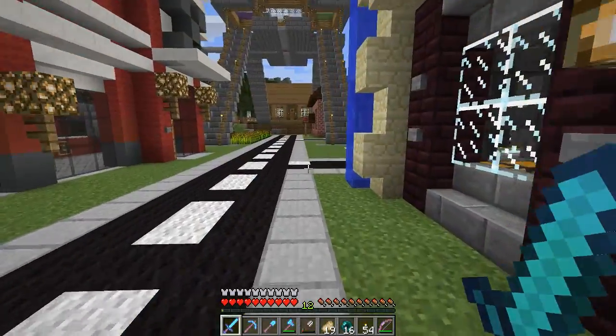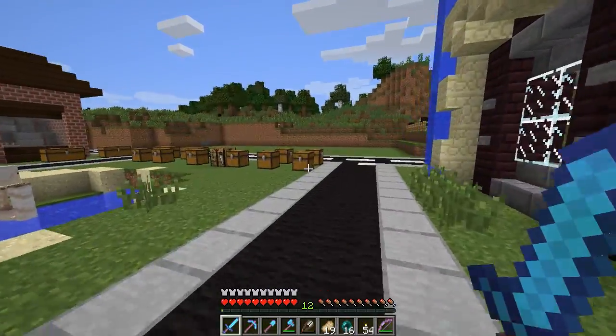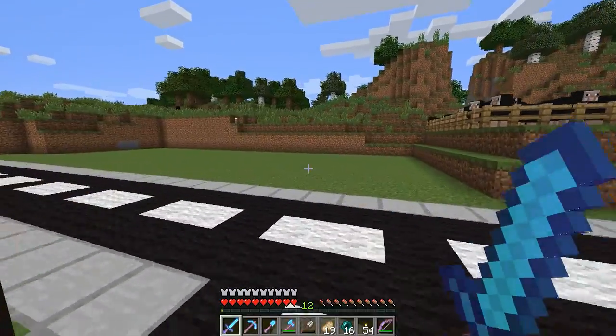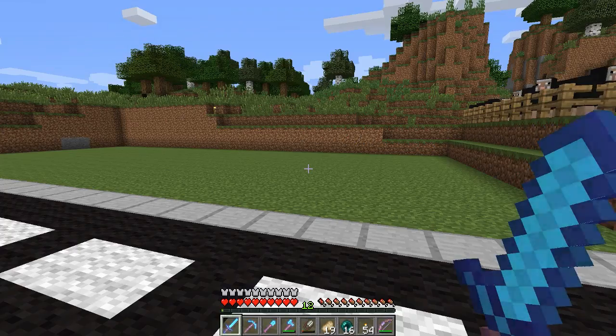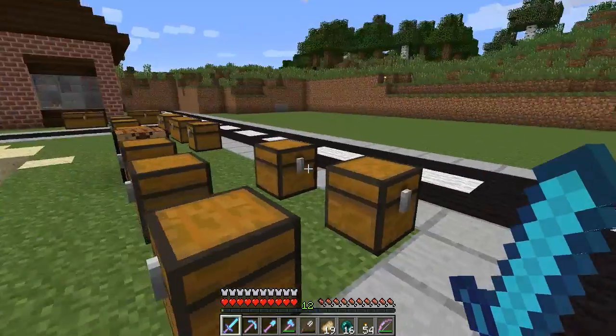Been working a lot on our city to start expanding it and making it look more like a city. And I have a great idea that we're going to do right back here, which is going to be houses for our villagers, right? Houses for our villagers. I have a whole bunch of stuff here already laid out.